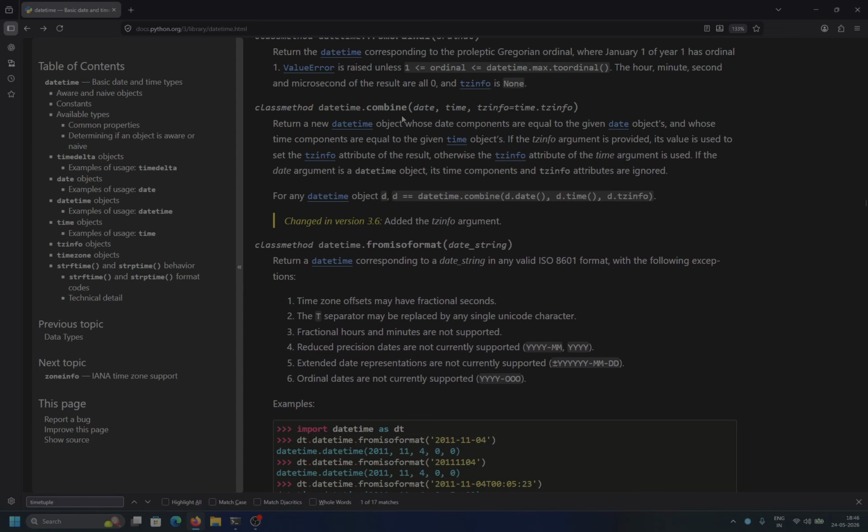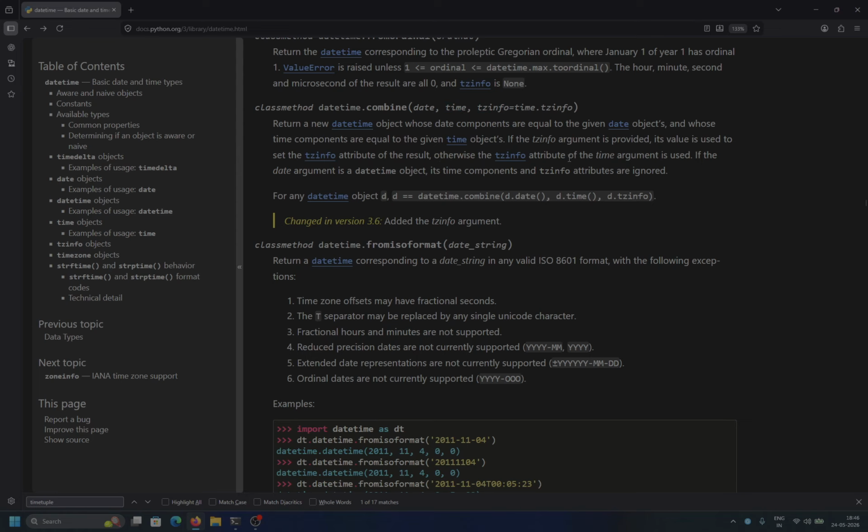Then we have a combine constructor which takes a date argument, a time argument, and optionally tzinfo. It returns a new datetime object whose date components are equal to the given date object's and whose time components are equal to the given time object's. If the tzinfo argument is provided, its value is used to set the tzinfo attribute of the result.